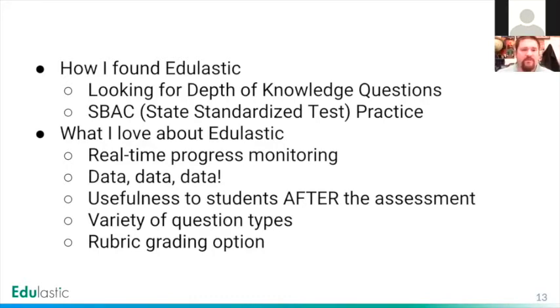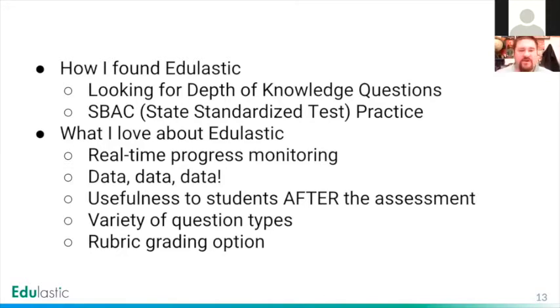As Jan talked about the real-time progress monitoring, I really love that. I love that I can see as the kids are taking a test who's on what question and how many kids are left to finish. It's really changed the way I proctor tests, because I can get a feel for, okay, it looks like we're almost done, maybe we can move on to some other thing, or we can review something. And it's great because I can pause certain kids and unlock certain kids. If a kid was absent one day, I can unlock just him to take it the next day. So it really helps me do a lot with that.